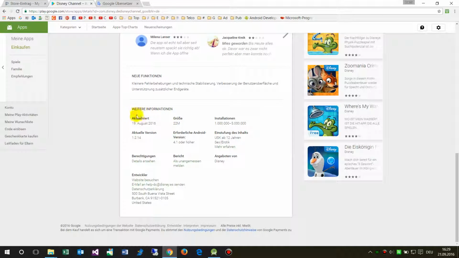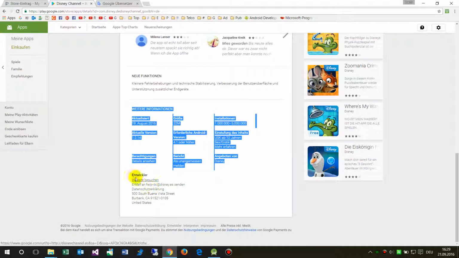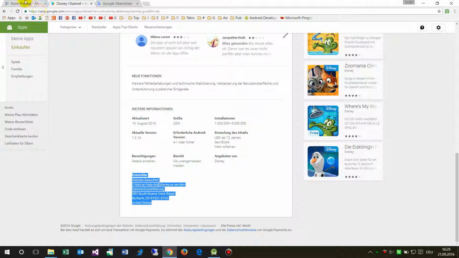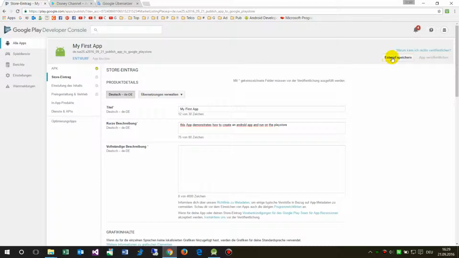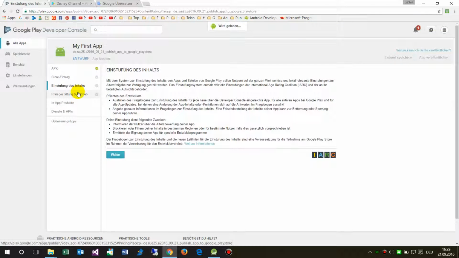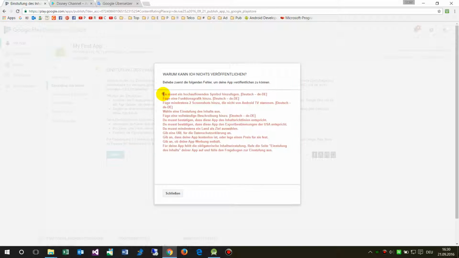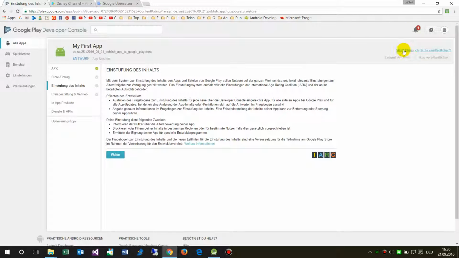And this information will come from Google. This is the developer side. This is the stuff we are writing in here. So save that draft. And now you have to set up, when the button gets green, the light gets green, then you finish that stuff. At the moment the icons are missing. You may click on there and have a look at what is missing. So this image is missing, the feature graphic and screenshot are missing, all that stuff. You can always check it up here.